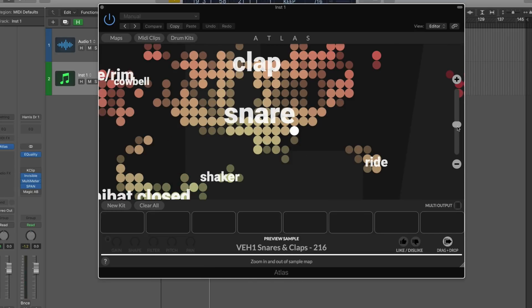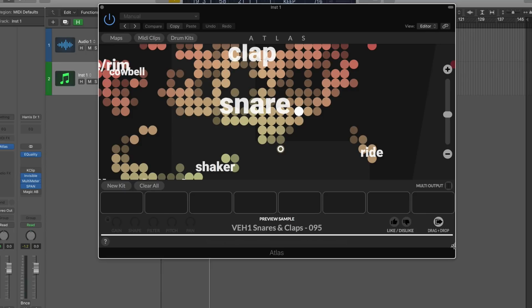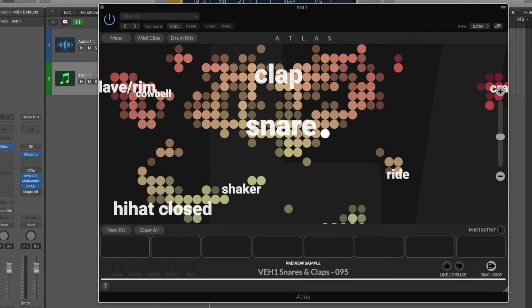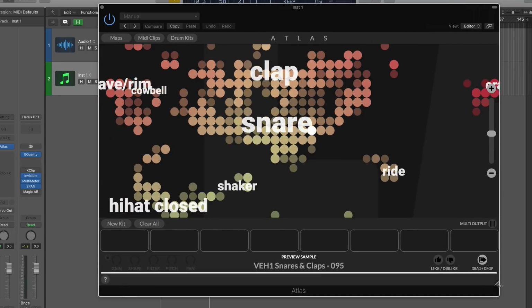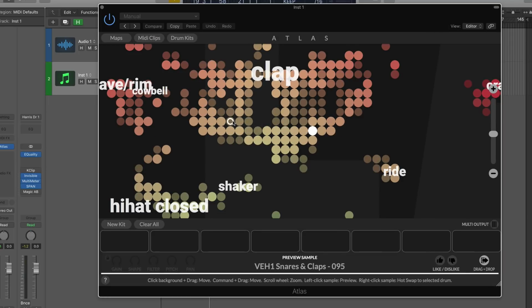The artificial intelligence once again works its magic when it actually comes to arranging the samples in the island. So on one side of the island, the snares will be tighter and thinner, and on the other side, they'll be bigger, punchier, more in your face. The plugin is actually resizable, so you can click on this little corner, drag out, drag in, and again, this all helps to work with inside this map.